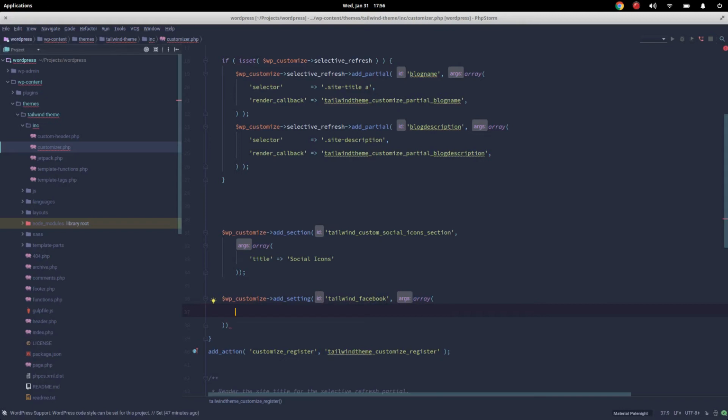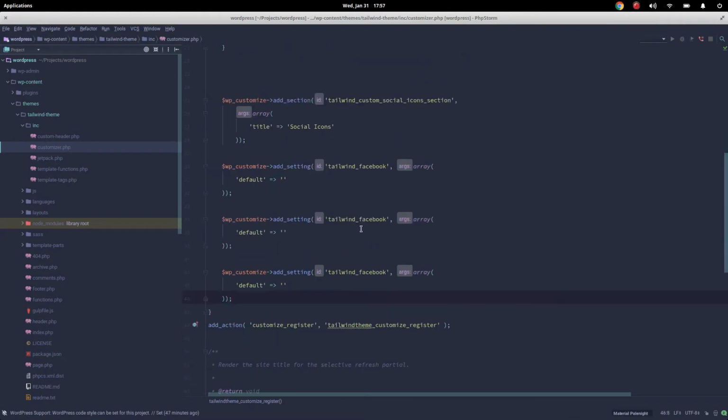And in here we need to give it a default value. I'm going to give it a blank string as our default. And that's all we need for that. Let's go ahead and duplicate this a couple times. So we're going to want to do Facebook, let's do Twitter, and let's do Instagram.